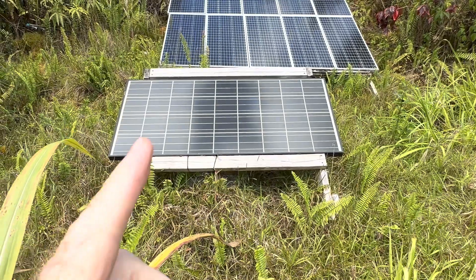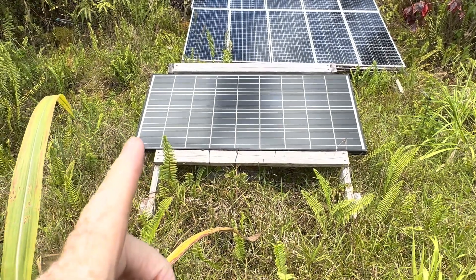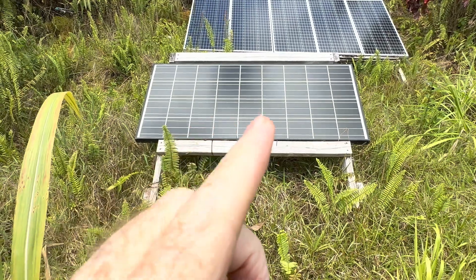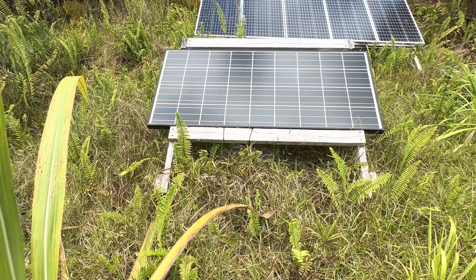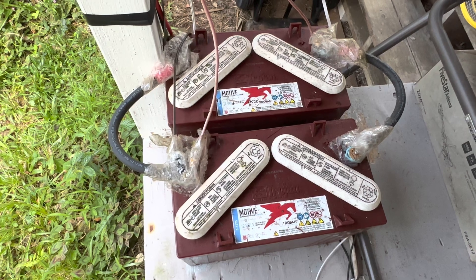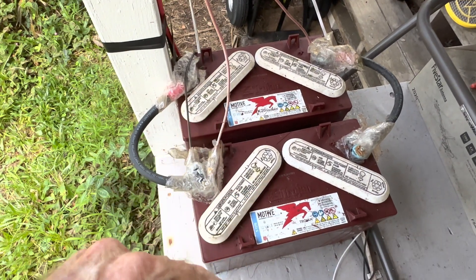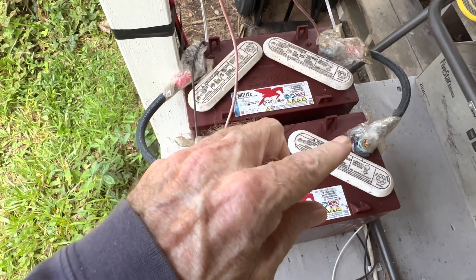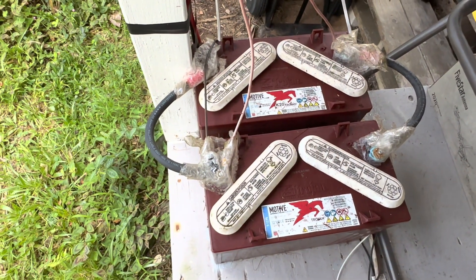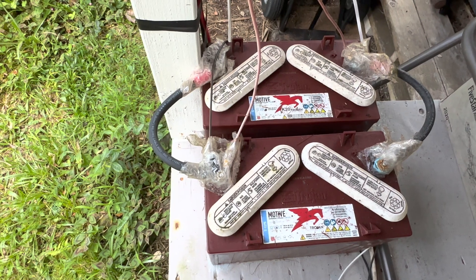The last system is tied up to another 140-watt old polycrystalline panel — like the one running the water system. Both of those panels are about 15 years old and still working perfectly. This is tied into a little lead acid system — I still have a couple of lead acid batteries. That one panel keeps this 300 amp hour bank of Trojan Motives charged — each is 150 amp hours paralleled together. There's a little corrosion, which I don't get on any of the lithium iron phosphates. Going to keep these till they're dead — that'll be the last of it for lead acid.